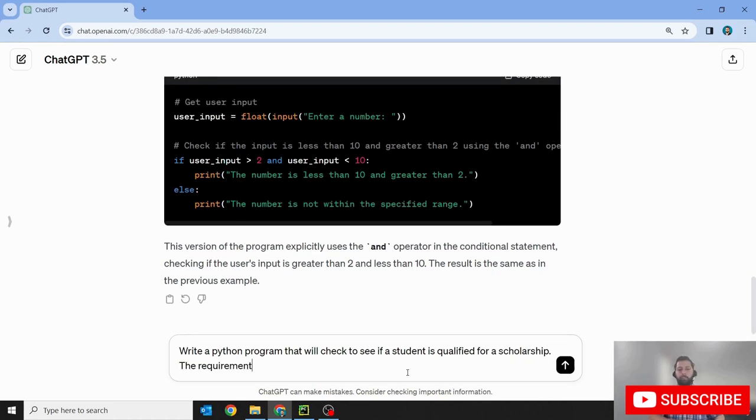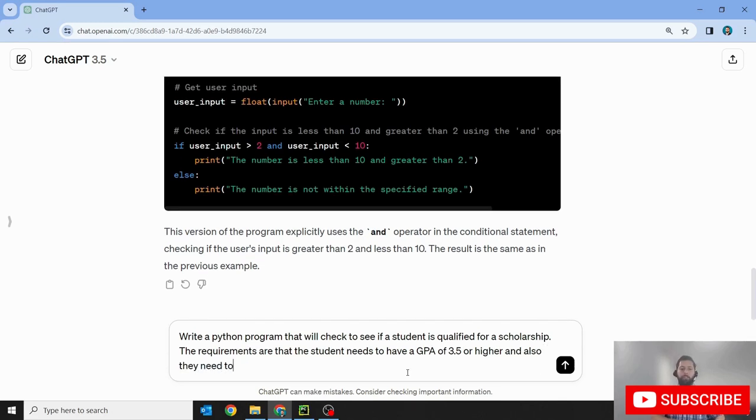The requirements are that the student needs to have a GPA of 3.5 or higher, and also they need to be involved in at least 2 voluntary, or you could say extracurricular, activities.